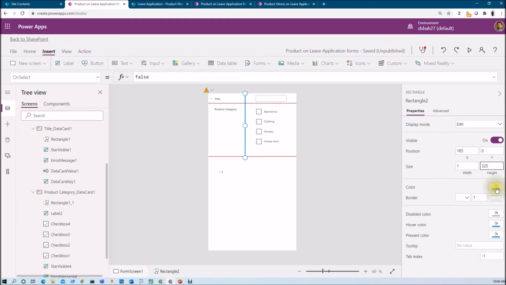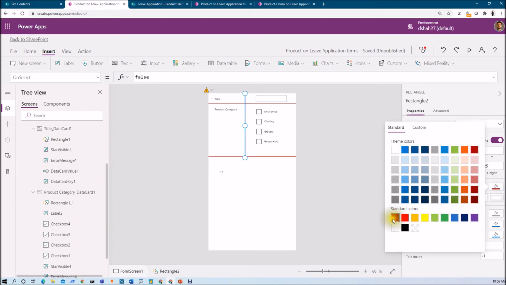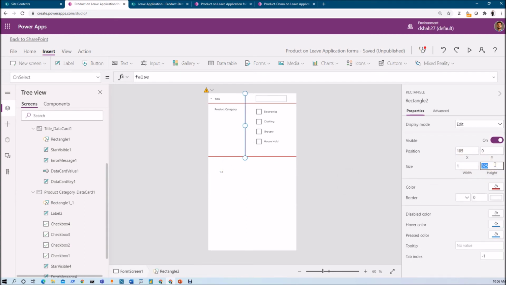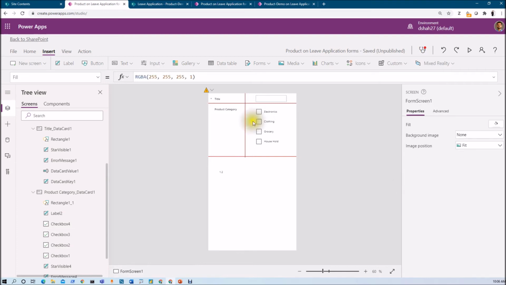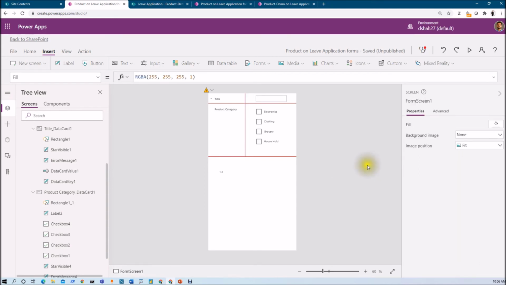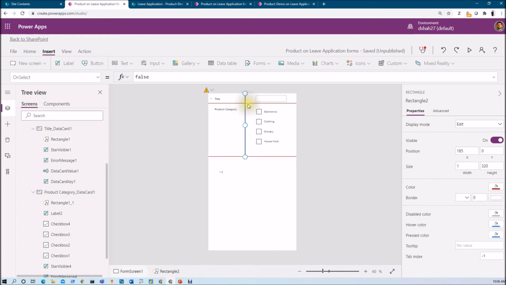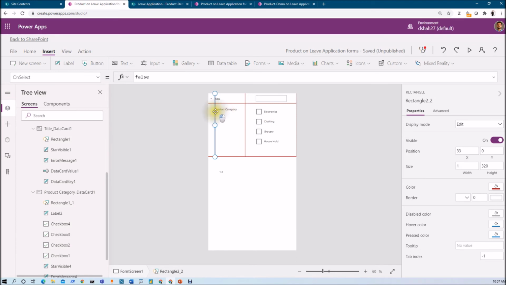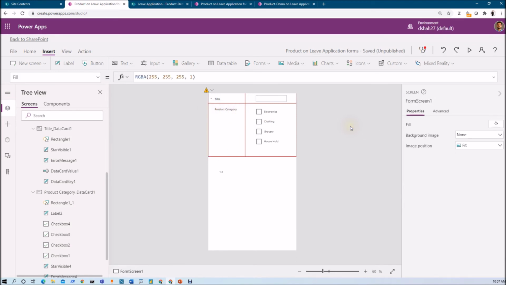Now what we want to do here is make this border 0 and, in a similar way, change its color for your separator. So I'm selecting this color. So the separator will be looking like this. Let's decrease the height a little bit, so let's consider around 320 pixels. Now, same way, let's say for example we want this separator to create a similar box. So let's copy and paste properly. We place it here. Let's place one more. Right? So this is looking like this.